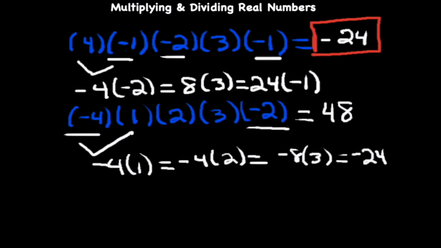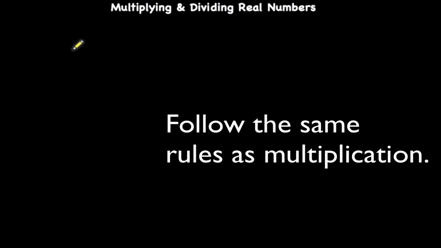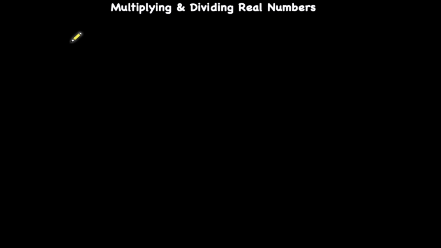Now, division is simply the opposite of multiplication. So let's say you have 14 divided by 7, for example, right? So this is a positive divided by a positive. So that means your answer will be positive, right? So we'll have a quotient of 2, right? Because 14 divided by 7 is 2. 7 times what number gives you 14, right?